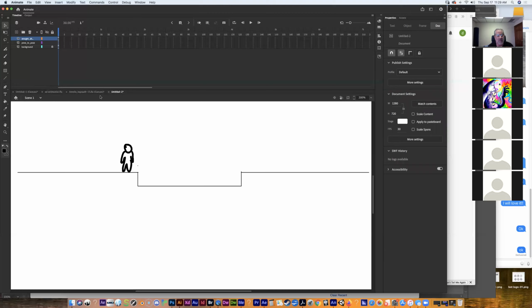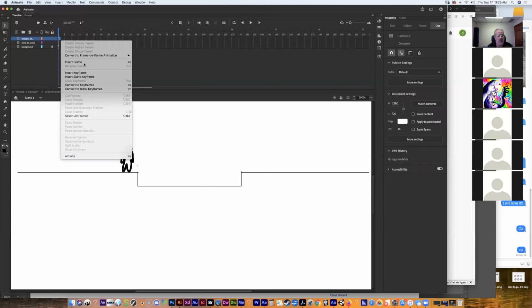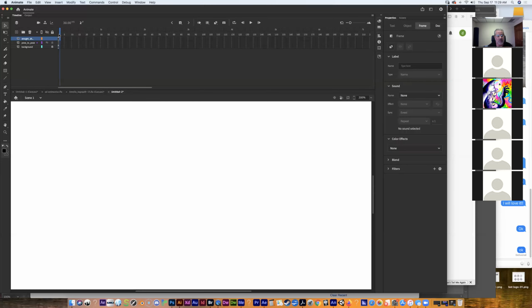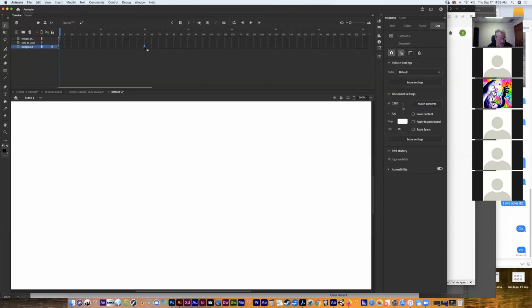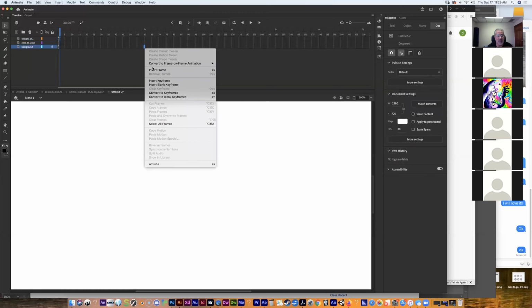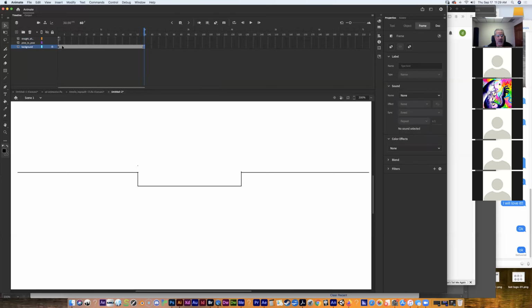Of course, for every single frame that I do, I'm going to have to move forward one frame on the timeline. I'm going to have to right-click, or hit my Control key and click on my Macintosh, and first insert a blank keyframe. That's going to make the next frame. Now, you'll notice that the background disappears because it was only on the first frame. So if I want that background to stick around, I could go down here to like 2 seconds, right-click, and say insert keyframe. And now the background's going to stay the whole time.